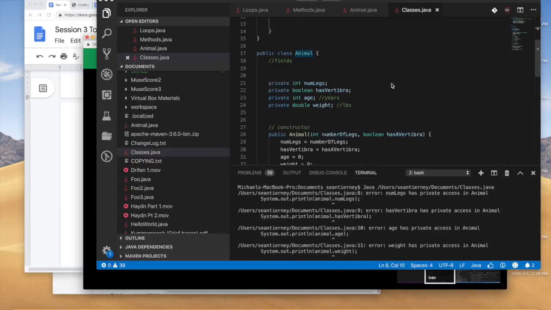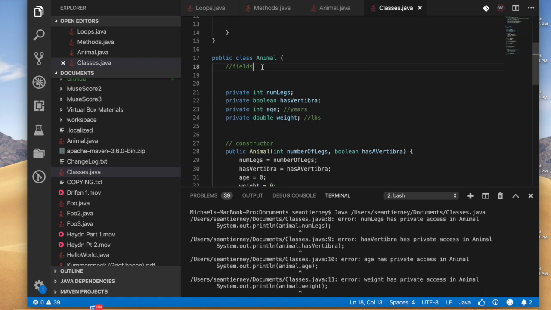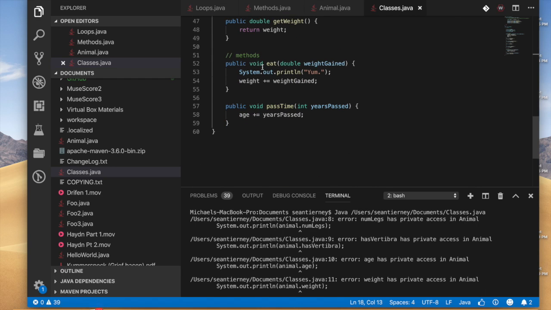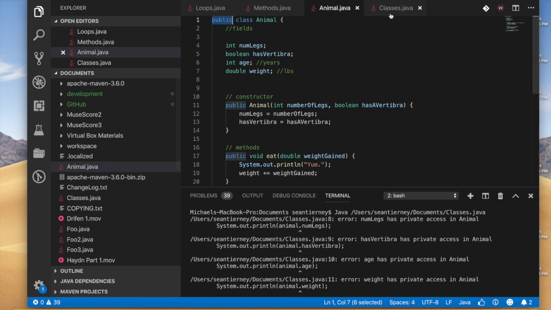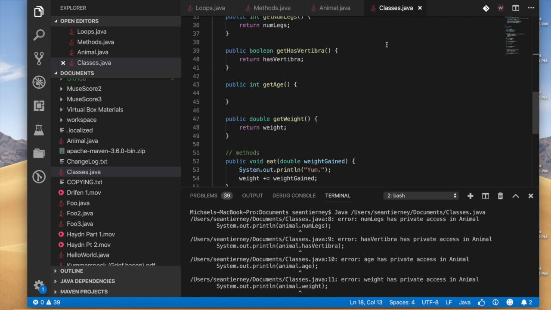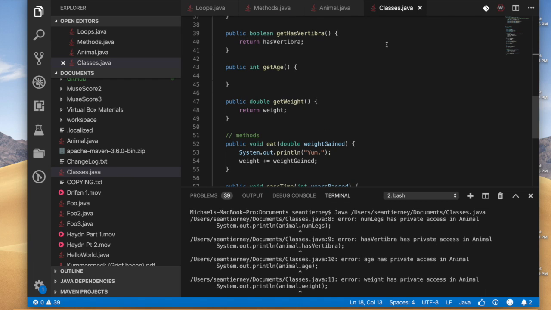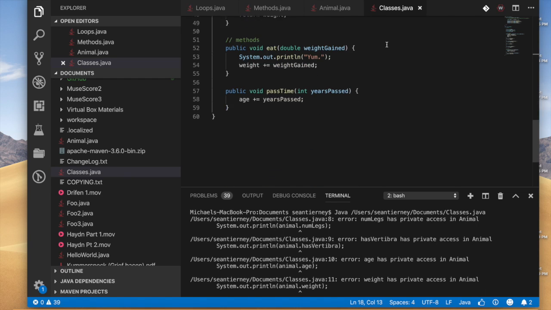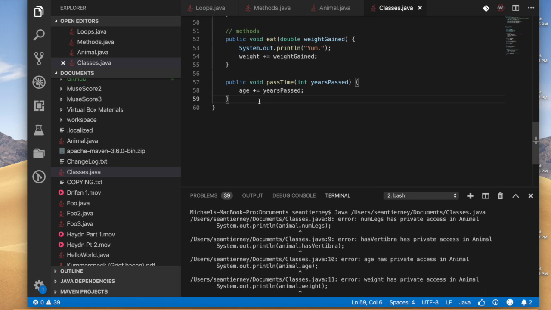Whether you're done or not, let's move on to the next concept, which is static methods and the keyword static. You've seen static before in the main method.